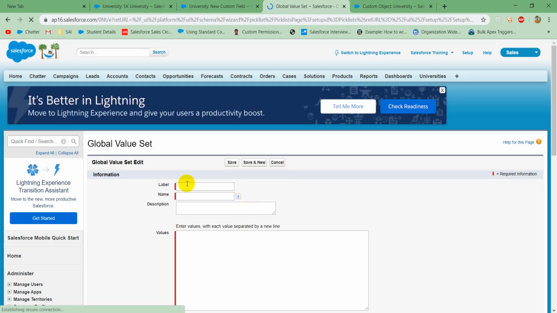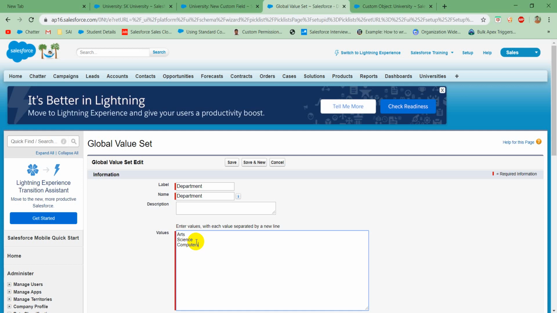Now here let me use like department. Here I am giving like, you can have something else also, whatever you want. Okay, let me give arts, science, and computers.